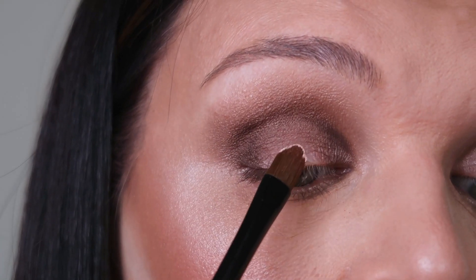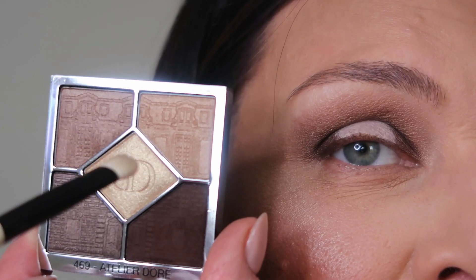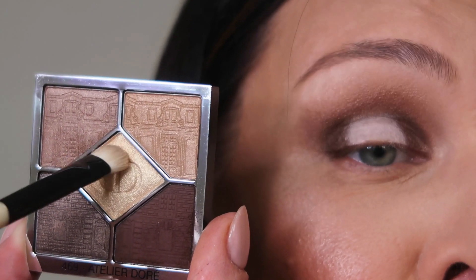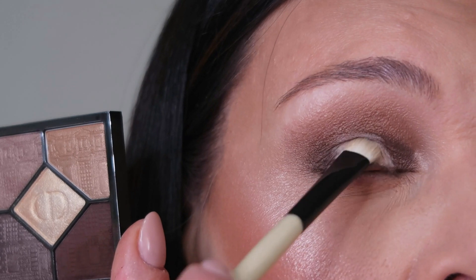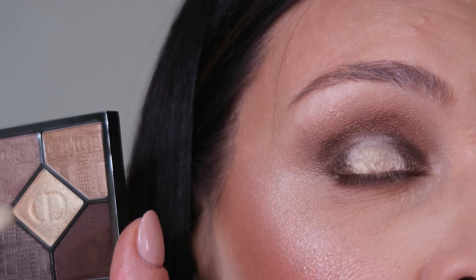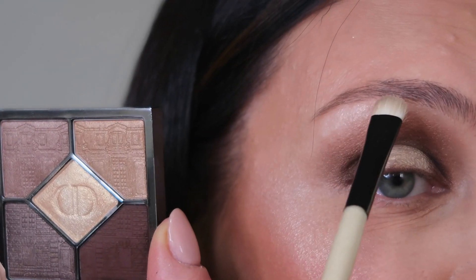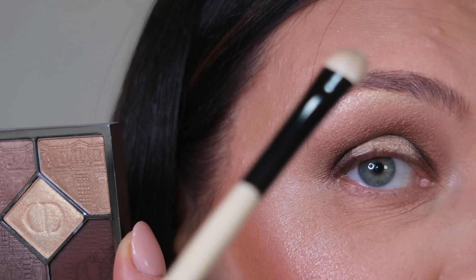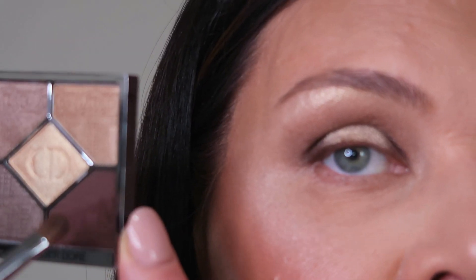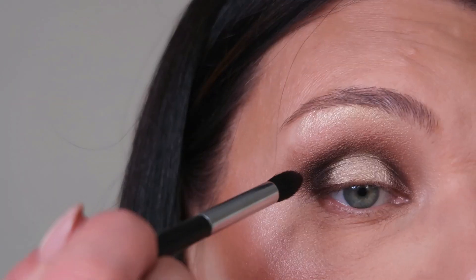I have a little concealer on my brush and I'm applying it to the center of the lid. Now it's time to pop it up — I'm using a Bobbi Brown brush to apply this beautiful gold eyeshadow, pressing it onto the center of my eye for a bright, open look. I'm also applying the gold color near the brow bone. Then adding a bit more dark color at the corner to lift the eye.